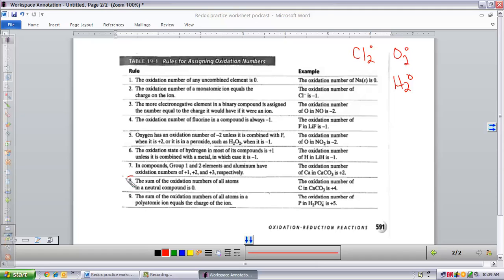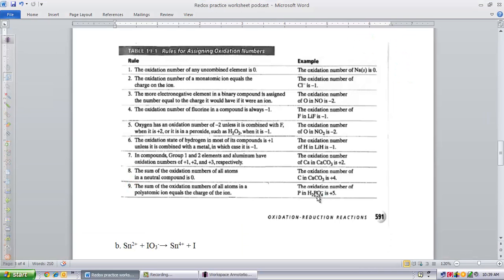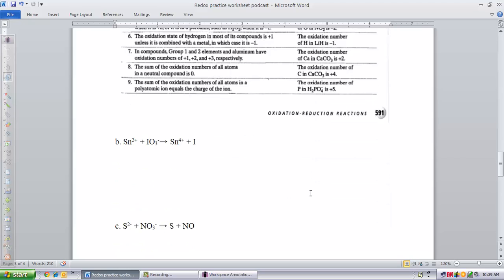I just want to point out number 8: the sum of the oxidation numbers in all of the compounds or atoms is going to equal 0, except for when there's a charge at the top. For example, if you had this compound, notice that there's a -1 charge, and that means that the oxidation numbers for all of the elements in this compound would add up not to 0, but to -1. So I just want to point that out because that can cause some confusion. So take some time to review that chart.